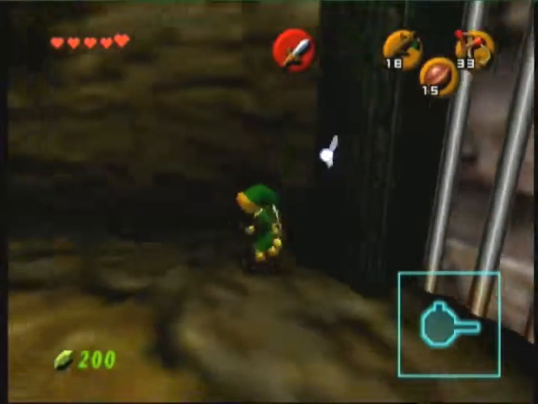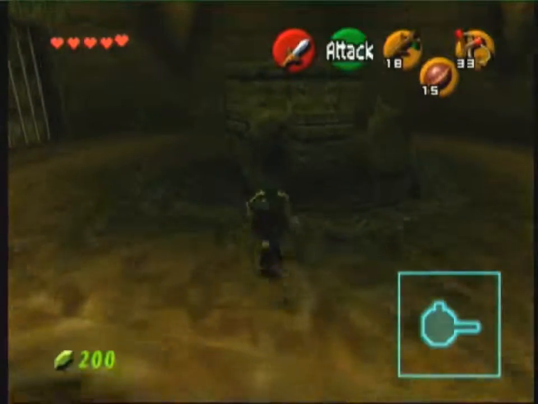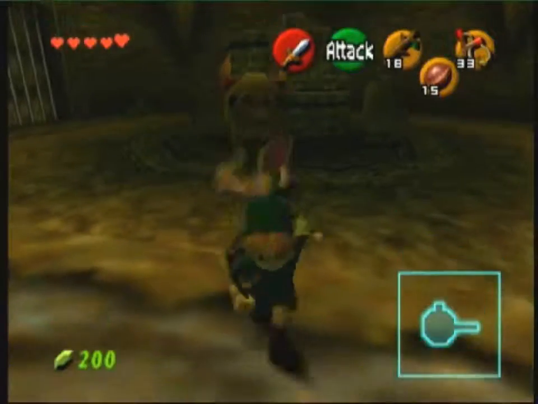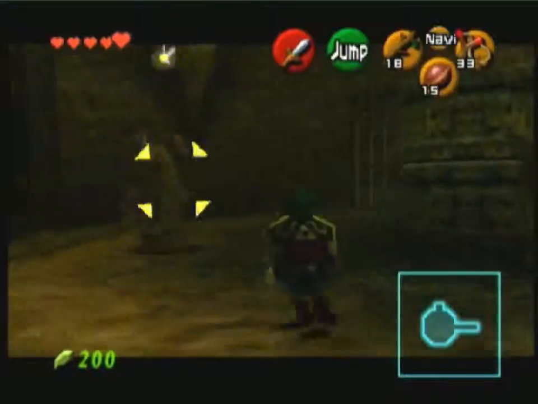Navi, get with the program. We have a Hylian shield right now. Well, she's trying to help. Here we have these guys. Remember the Armos statues? Still got them. I personally love these guys.